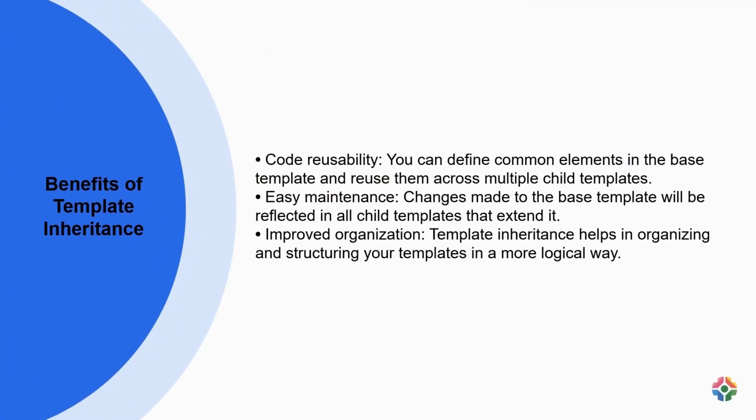Template inheritance in web development allows for code reusability by defining common elements in a base template and reusing them in multiple child templates. Any modifications to the base template will be automatically cascaded to all child templates that extend it, simplifying maintenance. Moreover, this inheritance system aids in organizing and structuring templates more logically, enhancing overall development efficiency. For instance, in a corporate website, by implementing template inheritance, you can create a base template for the header and footer sections, which can be inherited across various pages, while ensuring uniformity and ease of updates.